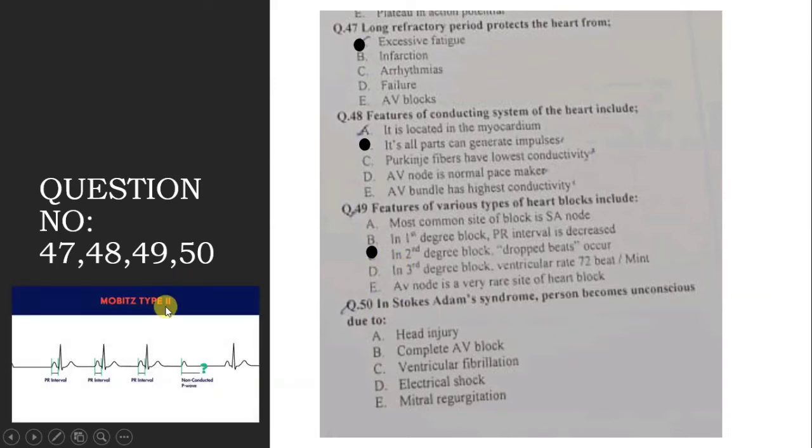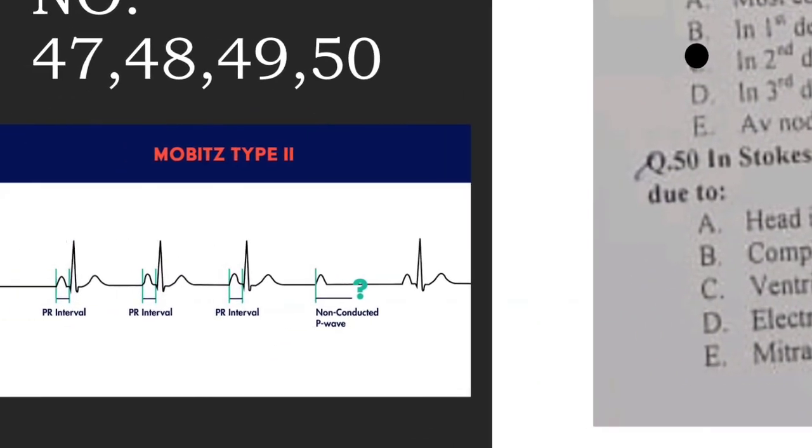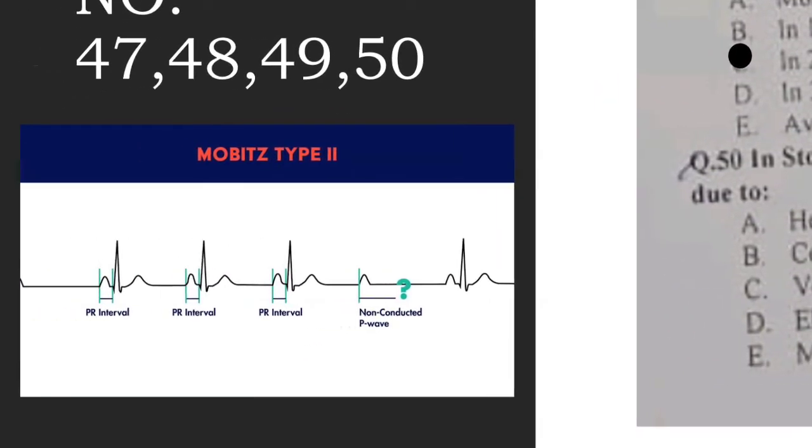I have a figure of the electrocardiogram. You can see that the second type of heart block, or second degree heart block, is also called Mobitz Type 2. In this you can see there is no conductance in the QRS complex. There is a contraction of the atria, which is shown by the P wave, but there is no contraction in the ventricle. So it is causing the dropped beats.